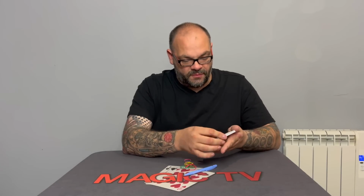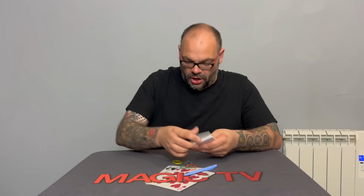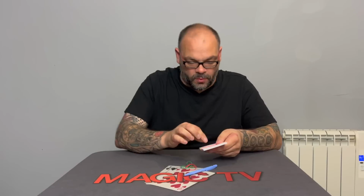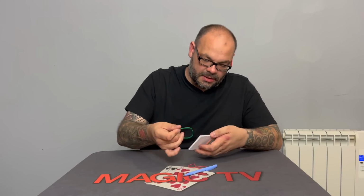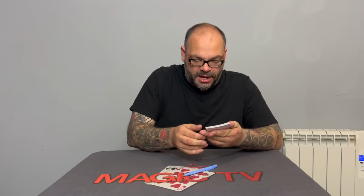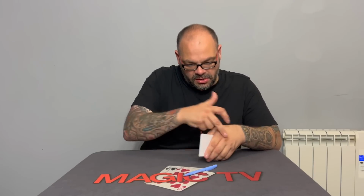Put it on top, and then grab yourself some elastic bands and wrap them round. Now, when people use Out to Lunch, a lot of the time they recommend using broccoli bands, which are really thick rubber bands, and that's absolutely fine. There's nothing wrong with using broccoli bands, and for years when I did Out to Lunch, I used broccoli bands as well. However, these days I prefer to use normal elastic bands and have 3 or 4 of them. I just think it looks a little bit better, and I double wrap them around. There you go.